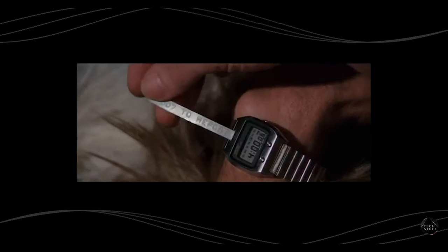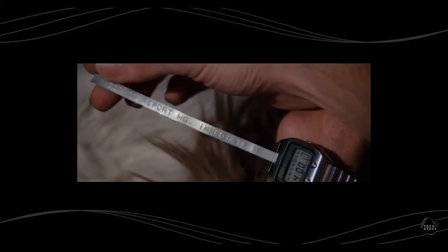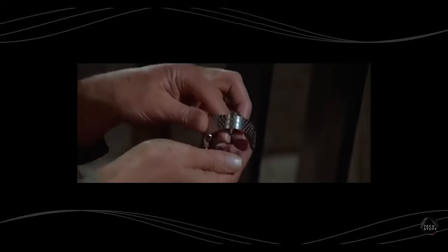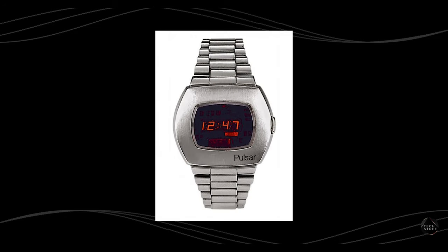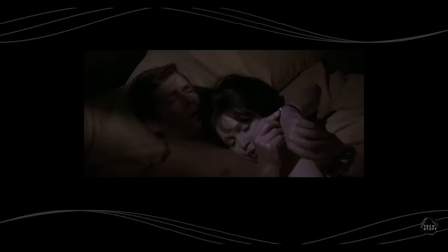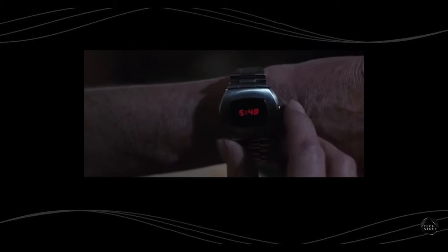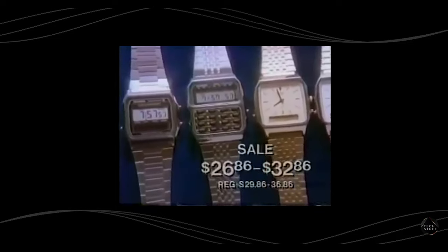But I want to talk about the Seiko era. Believe it or not, Seiko had a pretty good run with the 007 franchise in the late 70s and 80s. And it's no surprise because, as I mentioned earlier, the tech used in those movies typically indicates the trends at the time. As early as 1973, a Pulsar P2 2900 — the world's first mass-produced LED watch — was featured in Live and Let Die, which essentially launched the digital watch trend around the world. Although technically advanced for the time, the costly LED technology was eventually replaced by cost-effective LCD, and digital watches began their rise as an everyday wrist accessory.